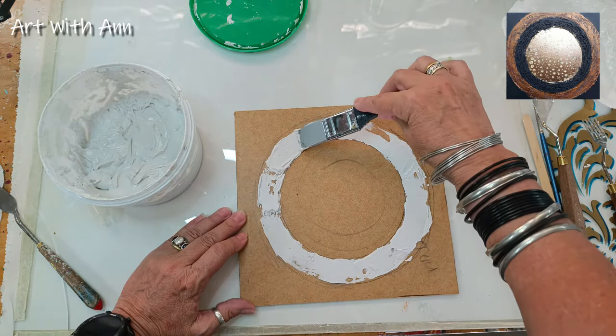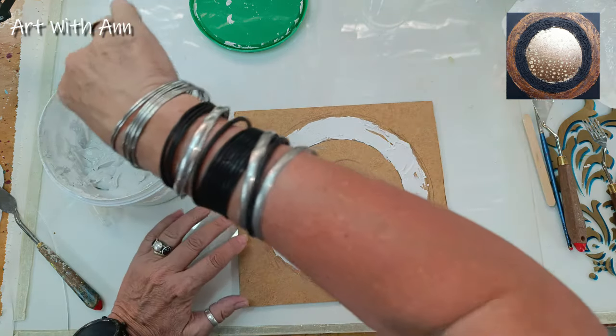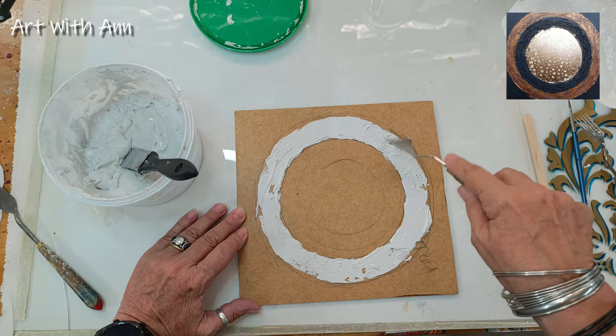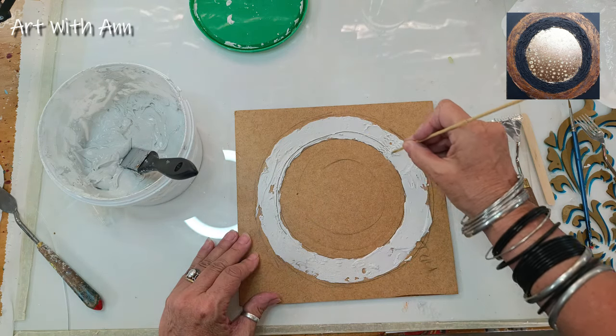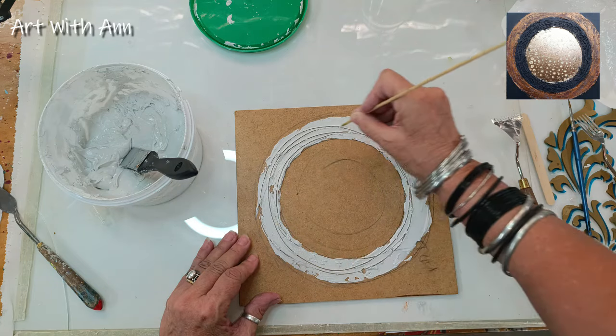No, I'm gonna change this a little bit. Just give me a moment. No, I don't like that. Let me just go take a bamboo stick and see if I can maybe scrape into this. I can always flatten it if I don't like it.